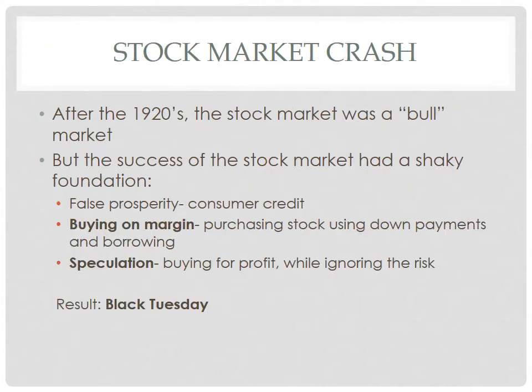The fourth cause — the big one — is the stock market crash. It's not the sole reason for the Great Depression, but what the crash did was accelerate the depression. We already saw a decline in stock values before Black Tuesday, which made things worse. In the 1920s, the stock market was a bull market — meaning it was rising. People saw it as an easy way to make money, a quick way to get the status they wanted. But they didn't purchase the right way — they were buying on margin, which means they took out loans to buy stocks with money they didn't actually have.